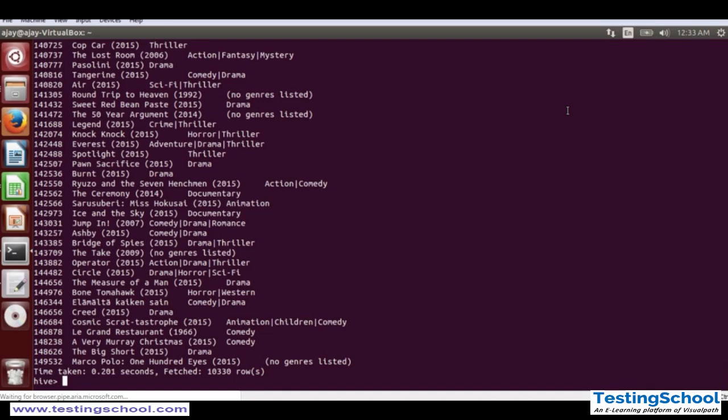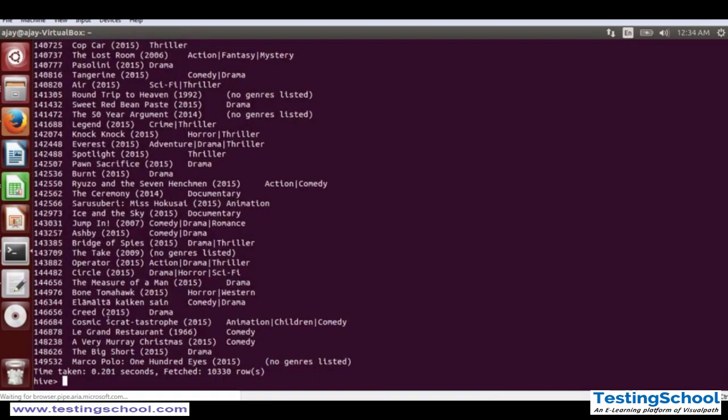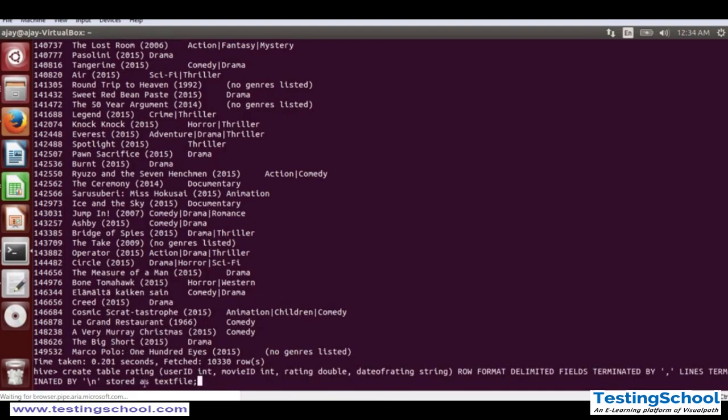So let's create a rating table so that we can create a join and fetch the records as per our need. In a similar manner, we have to create our rating table. So let's take the rating columns, 4. So create table rating. I am taking all 4 column values, that is user ID, movie ID, rating and date of rating.